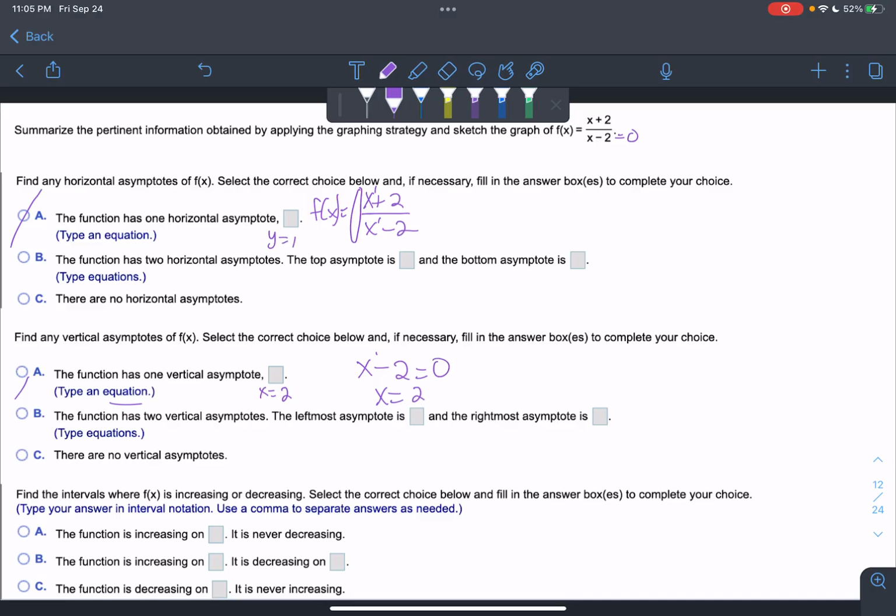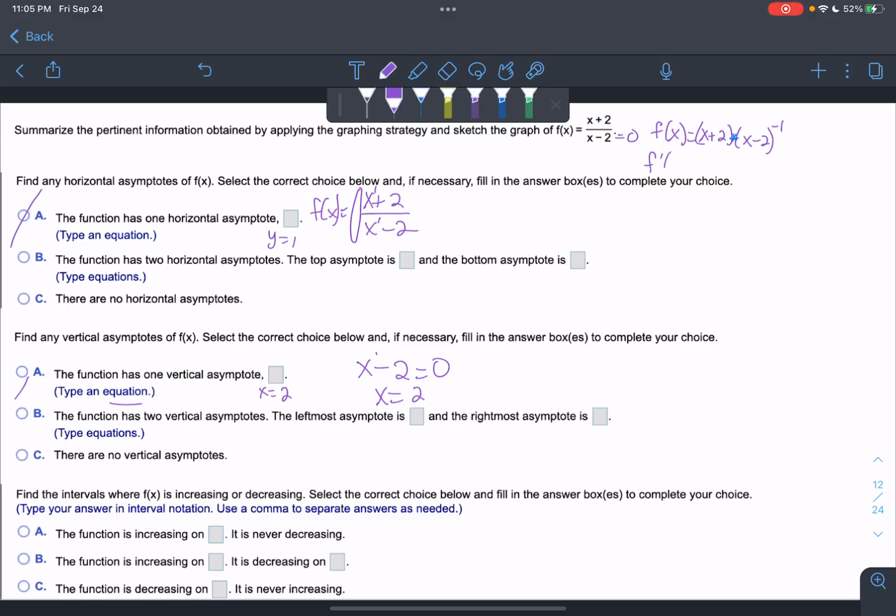All right, so now we're getting into increasing and decreasing. You know what we're going to need for that? That will be the first derivative, right? I'm going to rewrite my function just to make it a little easier. F of x is equal to x plus 2 times x minus 2, which I bring upstairs, but when I do that, I have to make the power negative. Now I want the derivative of this, but notice that we have a product rule, right? Because I have one thing with x times another thing with x, so that means I need the product rule when I take the derivative.